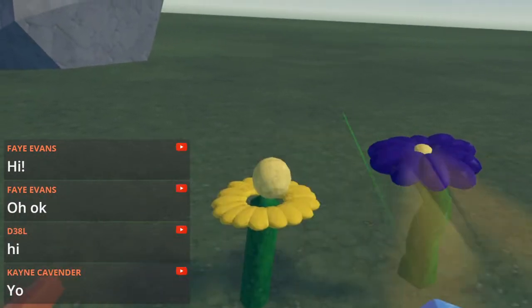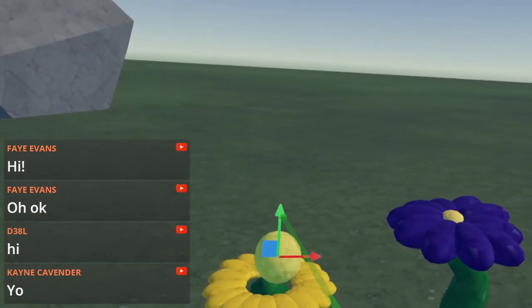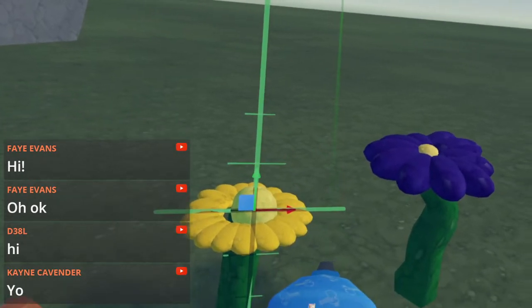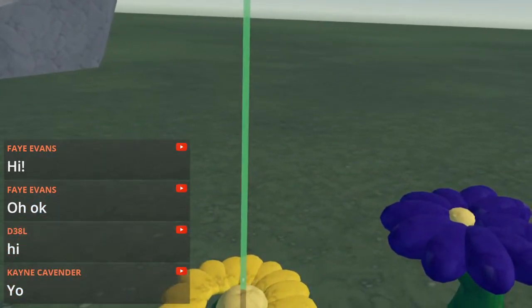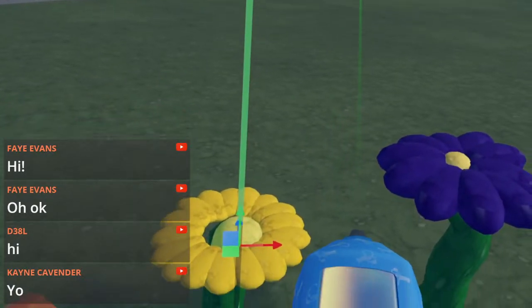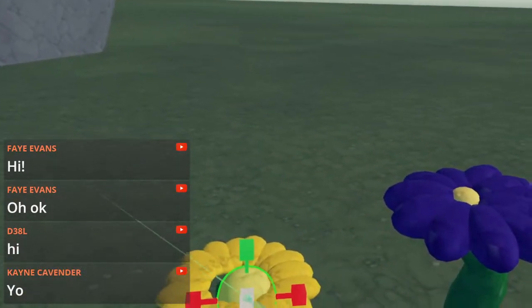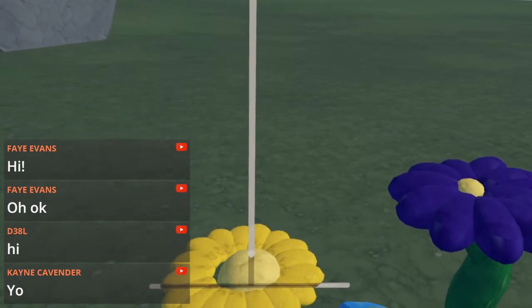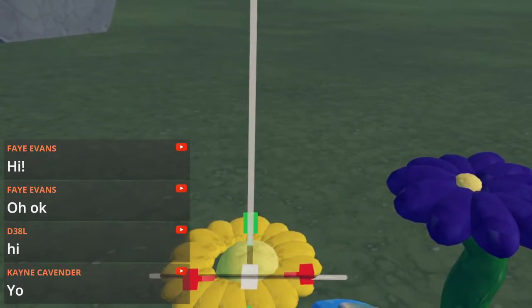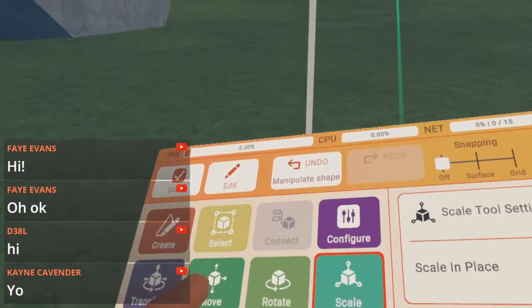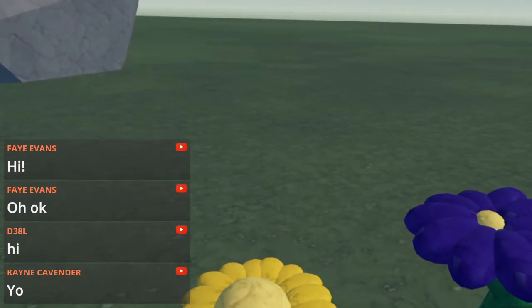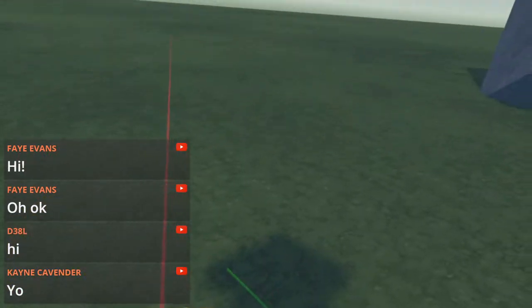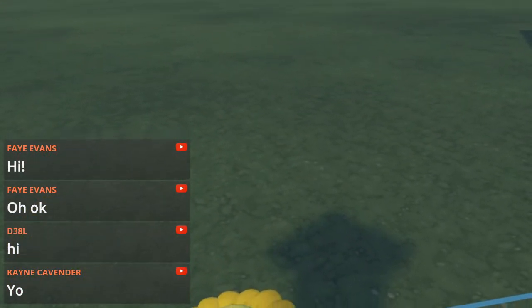Okay, so I'm actually just going to turn down the yellow color a bit and use pineapple. And we're just going to put this down here and scale this up a little bit. Make sure that it's big enough to reach each side of the flower. We'll make sure it's in the center.